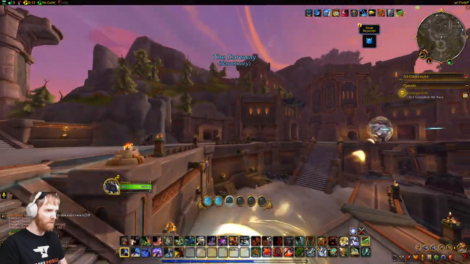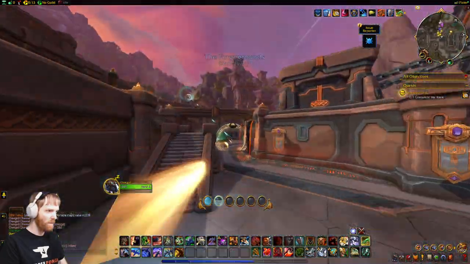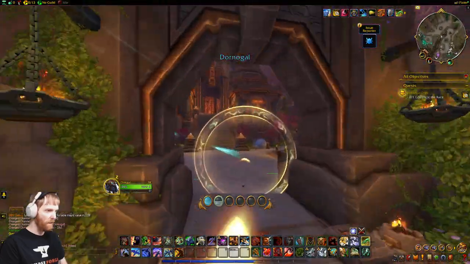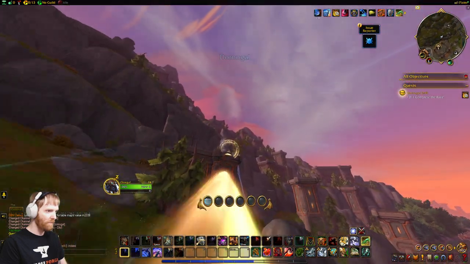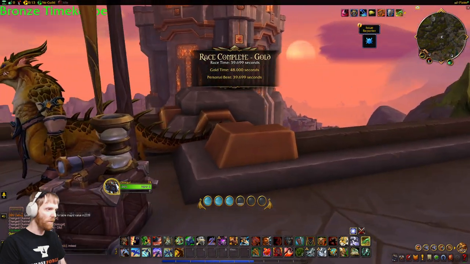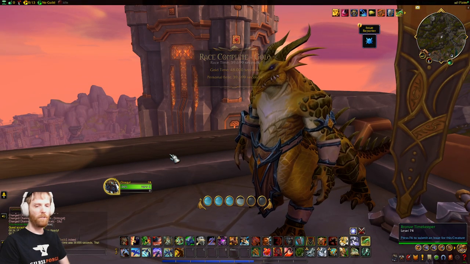Hardest part of the course has been beaten already. Next lantern is here. Avoided that. And it's cake from here. Just don't hit anything and that's it. Gold. Completed. And that concludes Dornogal Drift.